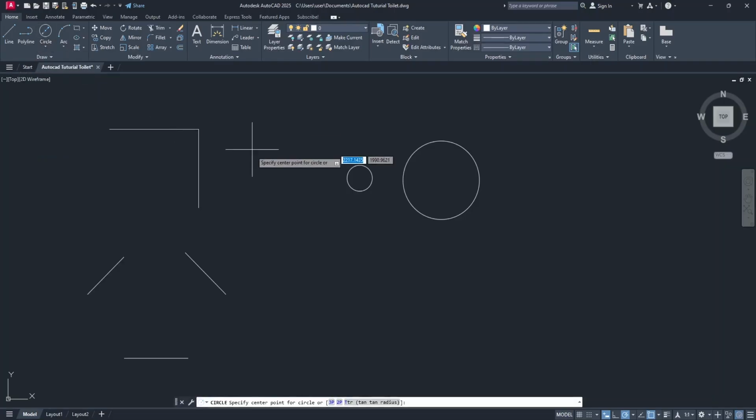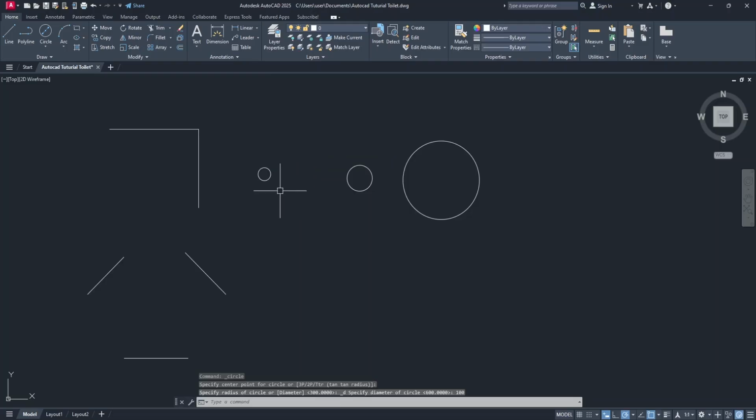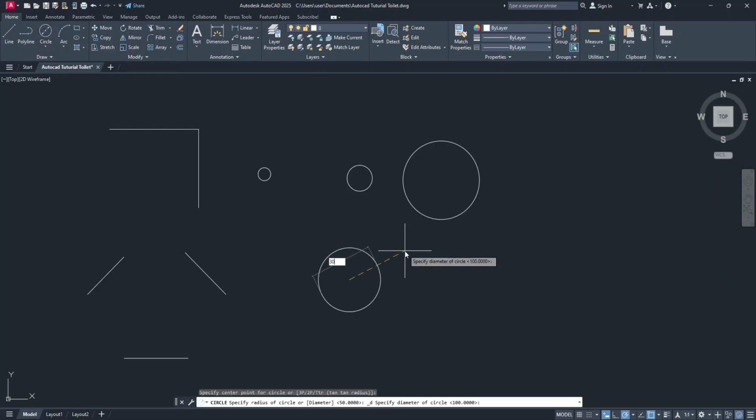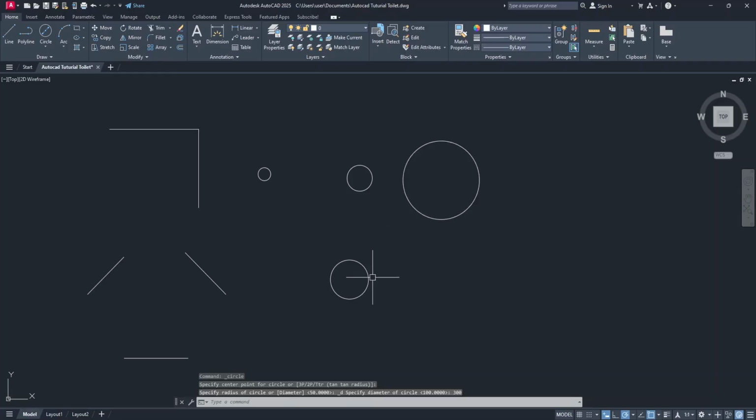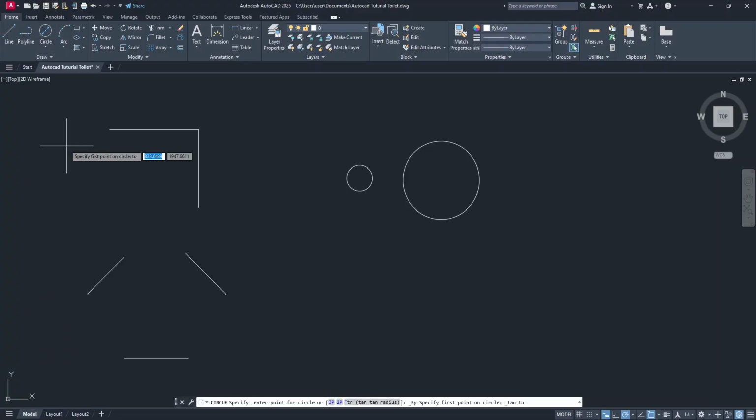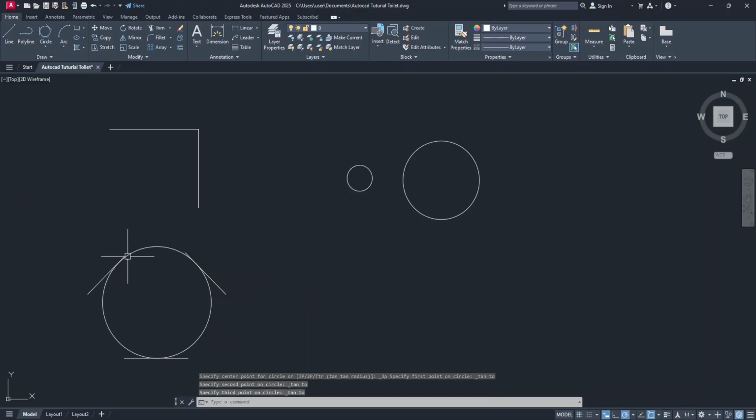Select the center diameter, click once. Now if I type a diameter of 100, it will be smaller than this because it is the diameter. If I select the diameter again, as you can see, the diameter is now the default. Click once, point a direction and type 300. Press enter. It will be smaller than this because the diameter is all of it, while the radius is just half of it. And for the last circle I will show in this video, click on this drop down, select tan tan radius, select this line, this one, and this one, and we get a circle tangent to those points.